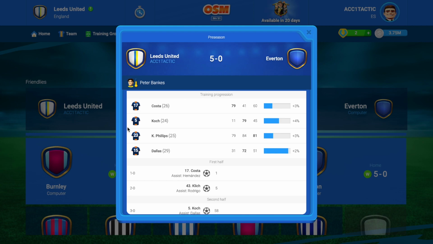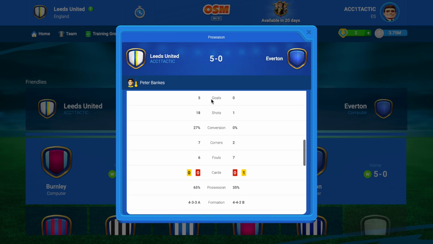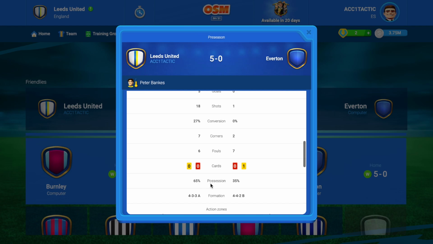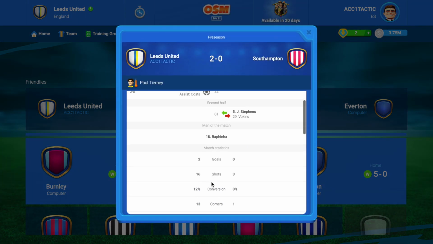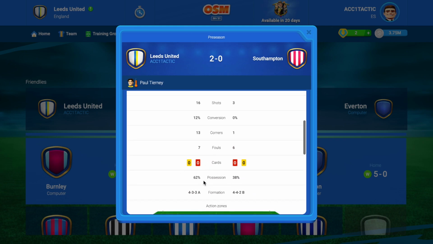Against Everton, guys, look at that, another 5-0 in this case. You will have 18 shots, 1 shot of only them, 65 of possession. That's really crazy, guys. It's amazing. But as you can see, you will not always score 5 goals, 6 goals, something like that, because in this case we have only Leeds United, so it's not the best team of the league, it's one of the worst ones. So look at that, always you can win 1-0, 2-0, but you will have a lot of creative occasions. Look at that, 16 shots, 3 shots for the opponent, 62 of possession.